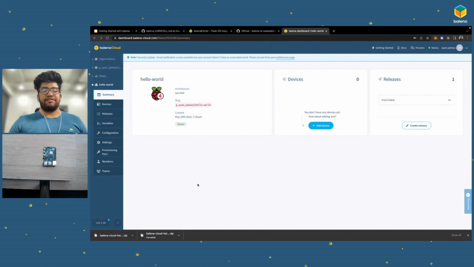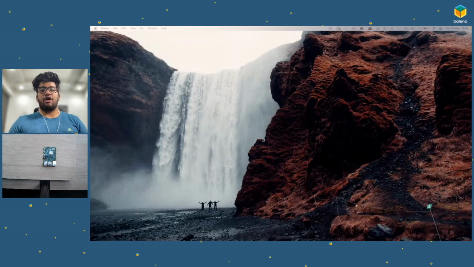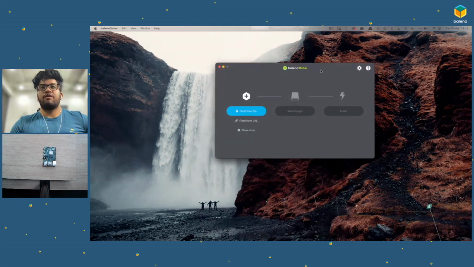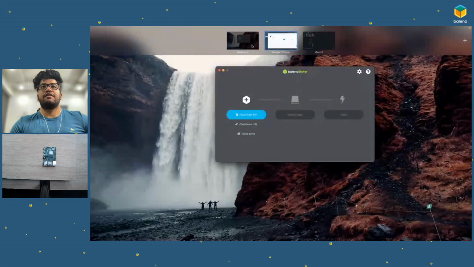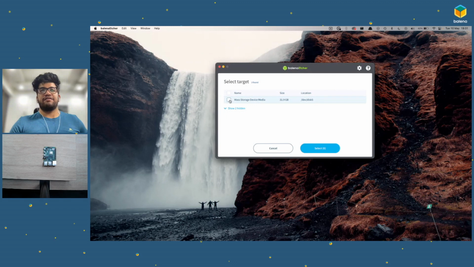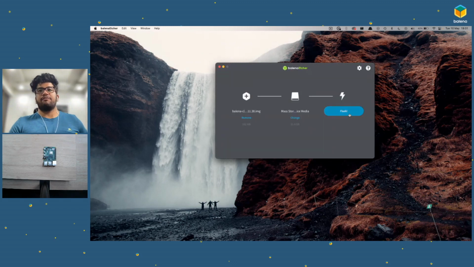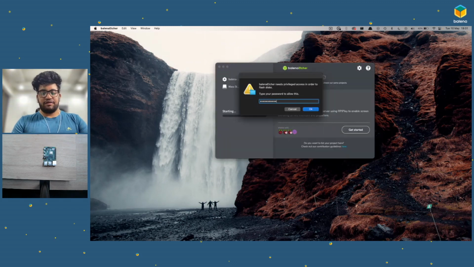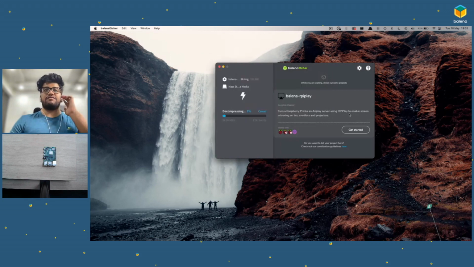All right, so the balenaOS image has been successfully downloaded. So what I'm gonna do now is I'm gonna open Balena Etcher, and I'm gonna choose that image which I just downloaded from balenaCloud, and that should be over here. If I go to the downloads, I see, yes, balenaCloud Hello World. I'm going to set the target, and this is the SD card which is connected to my PC. I'm going to press flash. I have to enter the password to flash the SD card, but once that is done, you can see that this is decompressing, and then it's going to flash and verify.